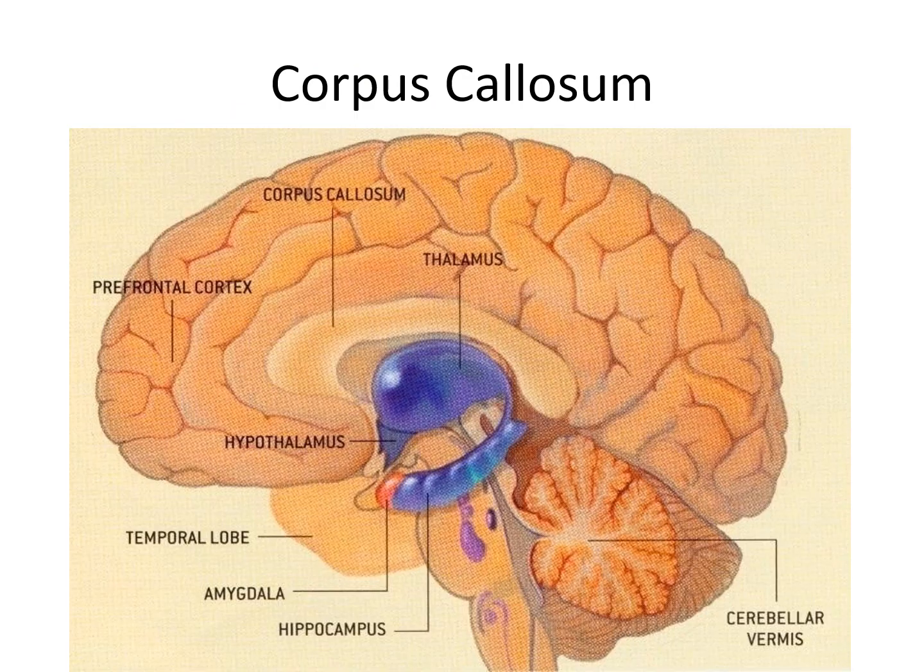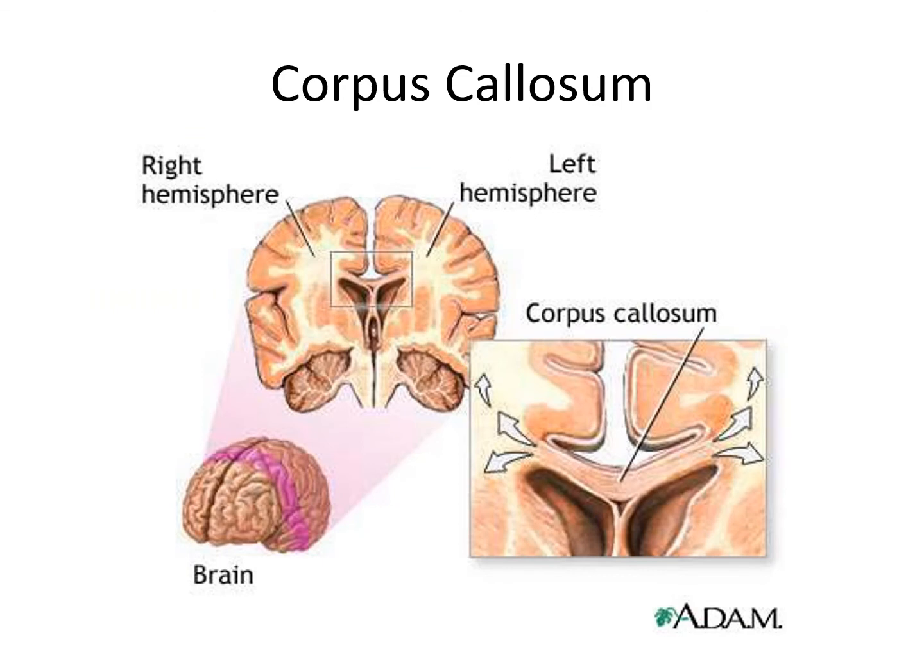So here you can see the corpus callosum a little more up close. This piece right here is a white fiber tract. It connects left and right hemispheres together. This is critical, especially if somebody doesn't have two functional eyes or two functional ears. It allows for things like vision and hearing to travel across this corpus callosum and into the opposite hemisphere. That's necessary because that may in fact be where processing of that information occurs. You can see again here the corpus callosum connects left and right hemispheres.